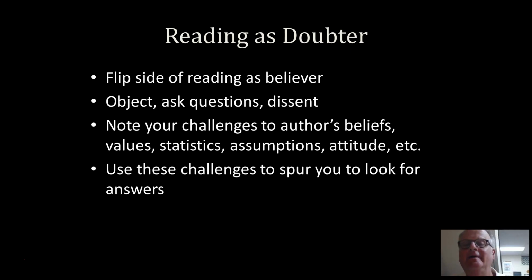The second way is, after you've done that, reading as a believer, it's time to read as a doubter. This is the exact opposite. You object to everything, you ask questions, you dissent, you challenge the writer's beliefs, values, assumptions, data, you question everything. So you read as a believer, you accept everything, you read as a doubter. You question everything.